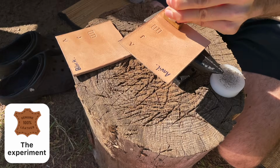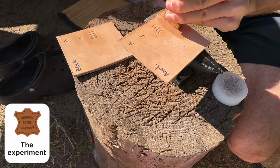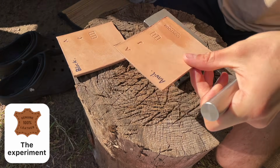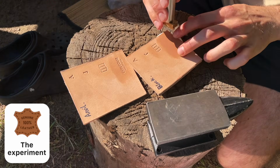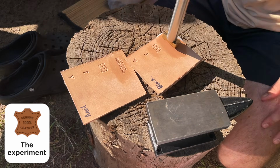But I do have a trick, so I like to rotate it slightly and try and get all angles to get a nice crisp stamp. Maybe I'll do a video on that one day. But this is finishing up the last part of the experiment. Let's check out the results.